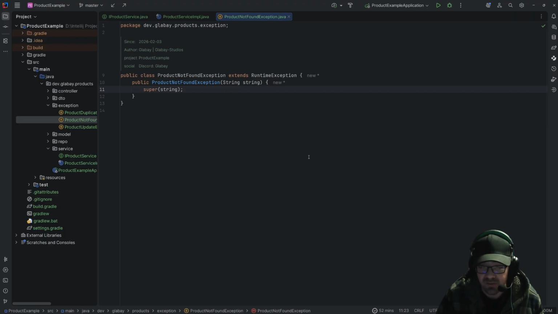Your service layer and your domain code should not be littered with HTTP concerns. So far, this design is fine. And the problem appears at the boundaries. So when this exception leaves the backend and becomes an HTTP response.